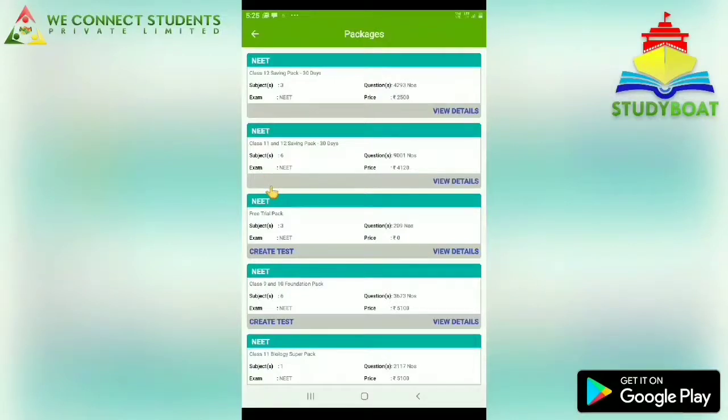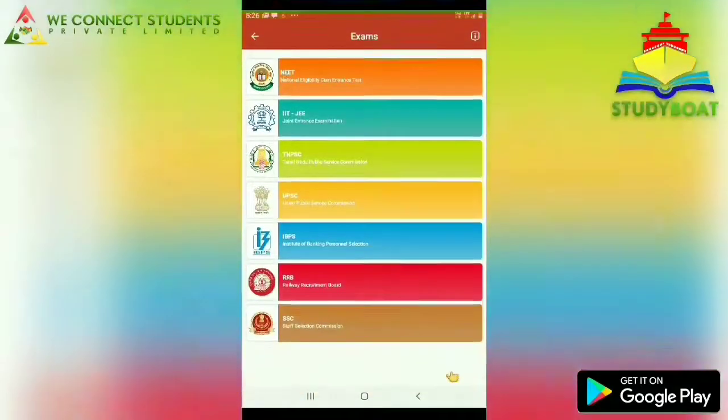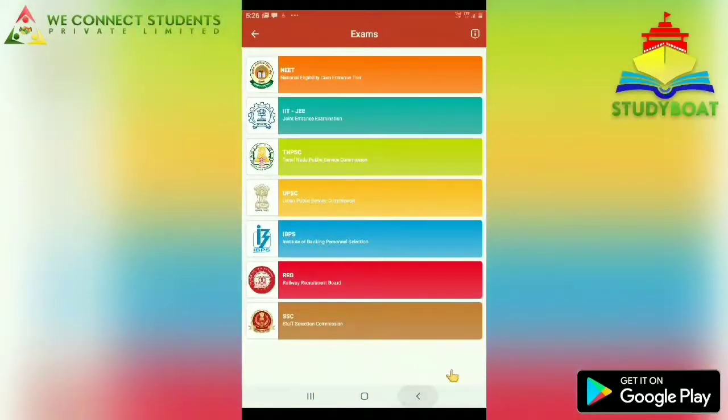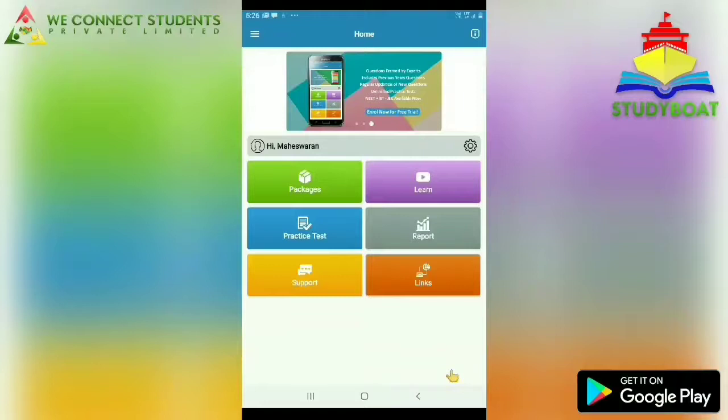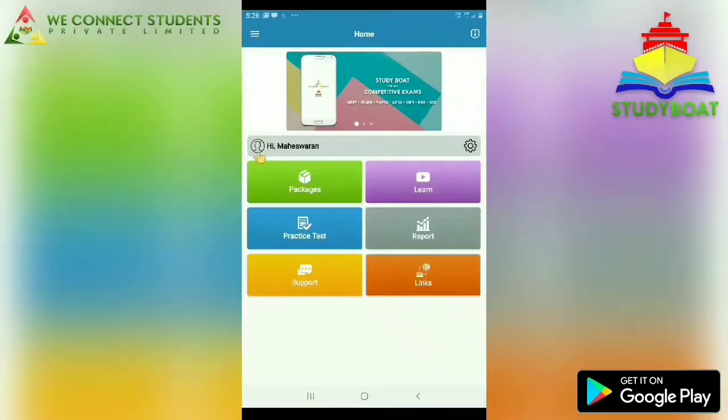My dear friends, see how beautifully it has been designed. You can answer the skipped questions and wrongly answered questions separately. You can take unlimited tests. Whenever you want to take a test, you can take a test, and you can go for packages of 7 days, 15 days, 30 days and 6 months. Wow, it has been beautifully developed, and I am sure that students who are using this software perfectly can score surely more than 500 marks in NEET.